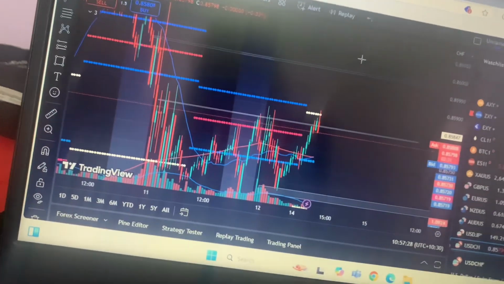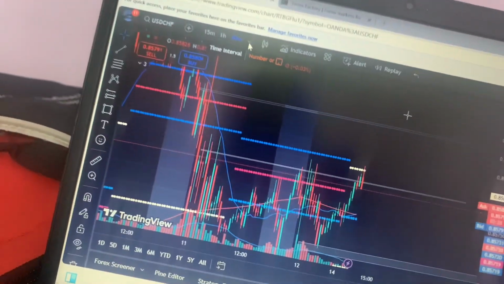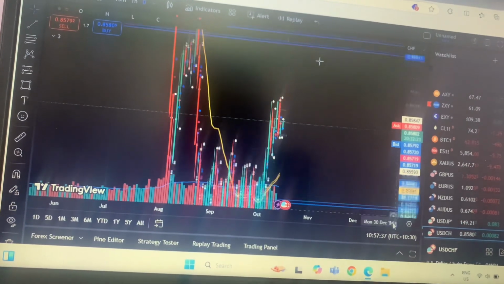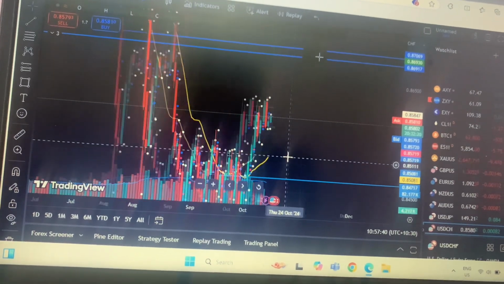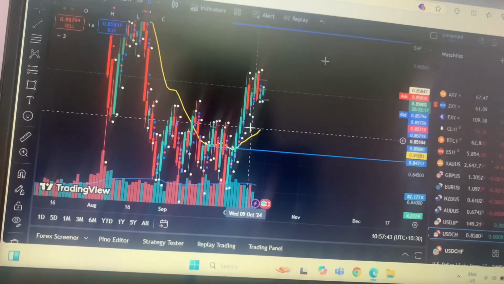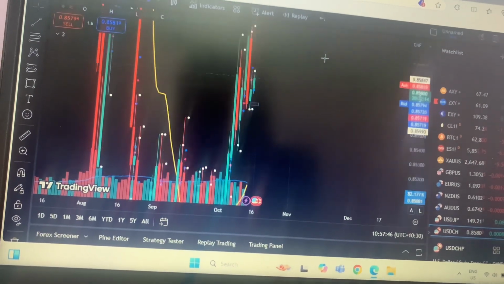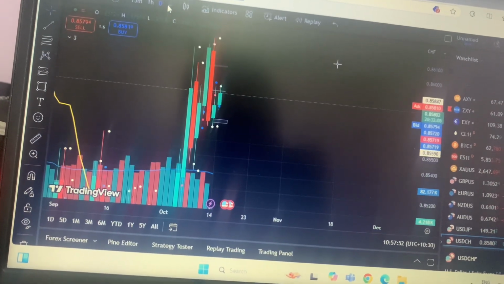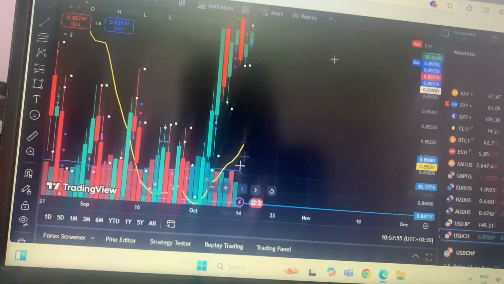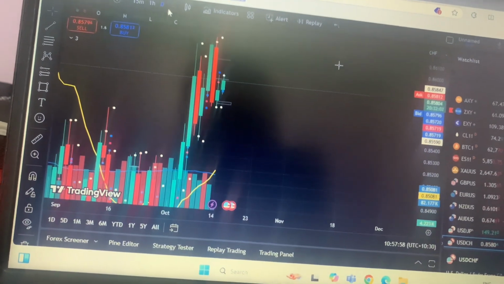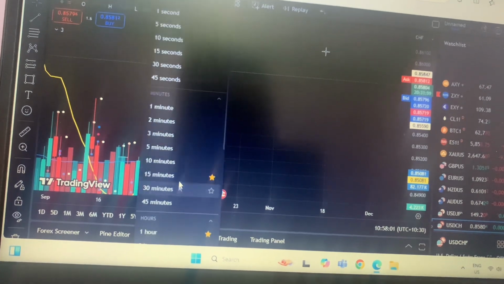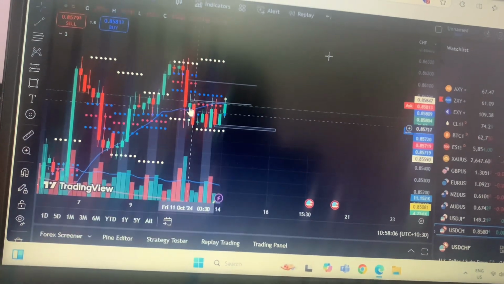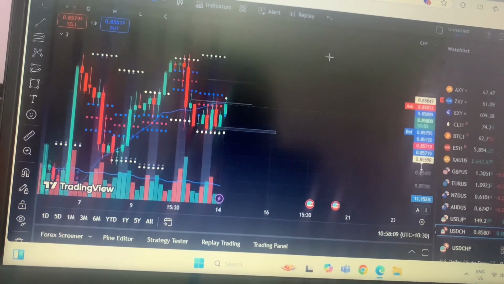So today I'm looking for an opportunity in the USD CHF. The reason here is that when I see the daily, our overall daily bias, the higher time frame, is aligned with us, that the market is trying to go up on the daily time frame. So our bias was to get long, as the price was also above the 20 moving average here. And I was looking at the 4 hours, and in the 4 hours there was also a resistance over here, but it has been broken, almost like trying to be broken.